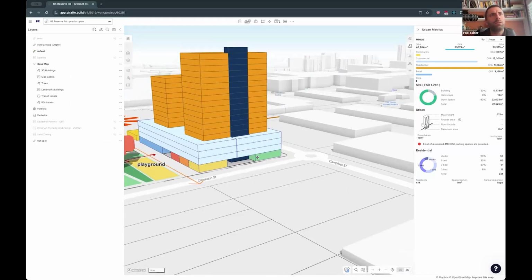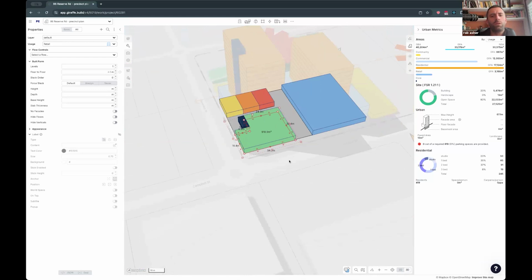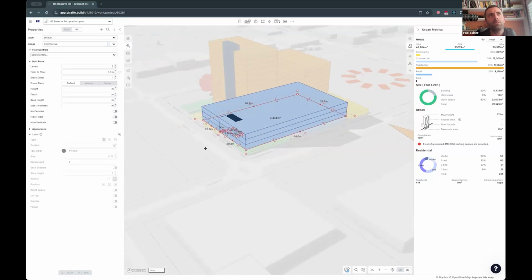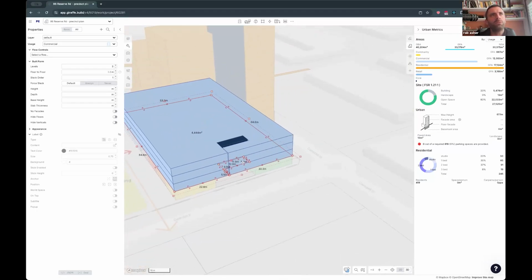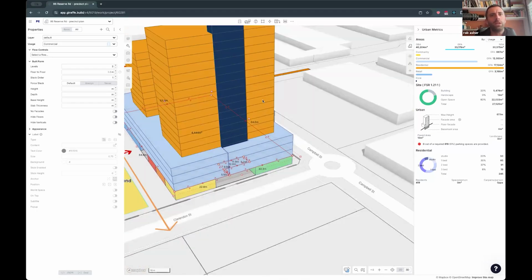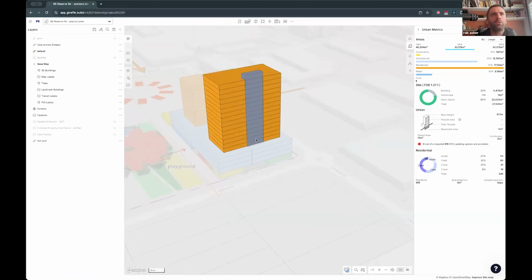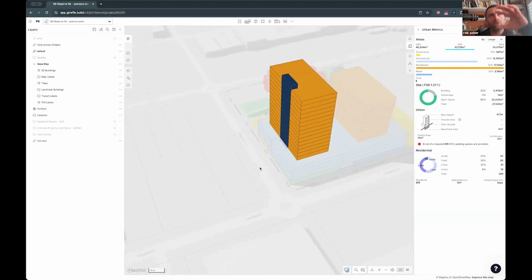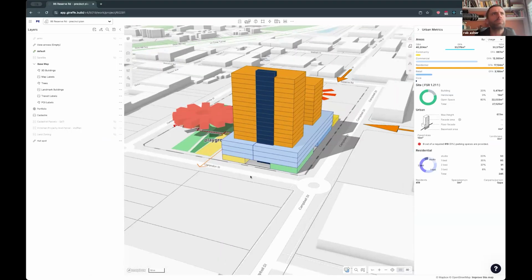If I click here, we've got a ground floor plan with some tenancies, a core, a lobby. And we've got a plan here, which is the commercial, with the core running through it. Bit of a mess there, but we'll live. Then if I hit H again, we've now got the tower plan with the core running through it. By splitting that core vertically, I'm able to work through those bits of the building sequentially.